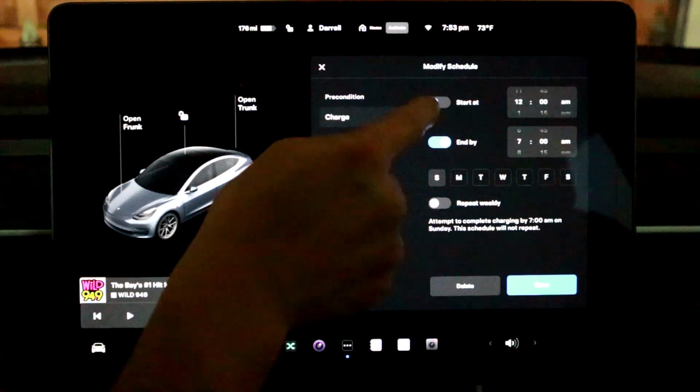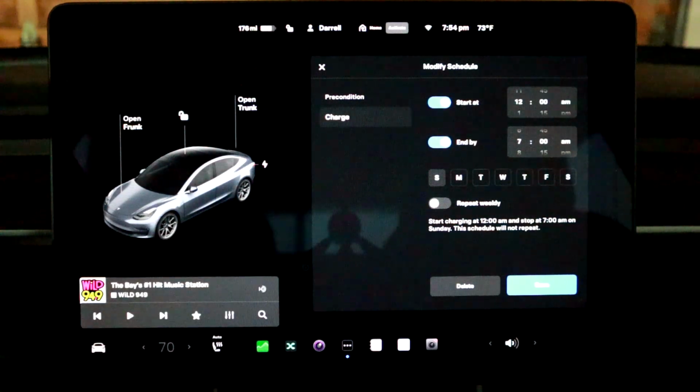But I think just having a start and stop, that functionality is really nice, because then you can fully control your charging rather than before where it was super annoying, where it was like either you start it at a certain time or you have to back into it by doing end by. So now that you have this functionality, you can do a lot of different things. And again, I think it's super useful for those people that have a very limited time frame, or maybe 6 hours where you have really good pricing. That's when you'd want to use start and stop and just charge during those certain times. And then you can figure out the rest later. Maybe you have free charging at work or something. You could finish it up later at work or something like that.